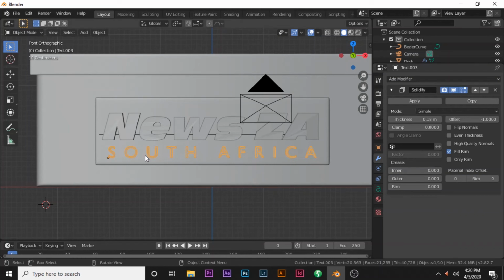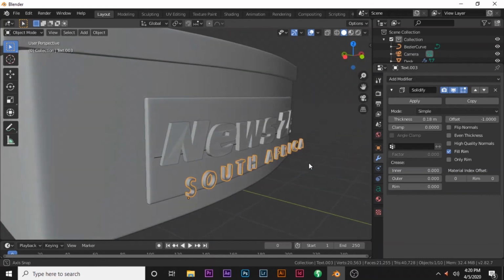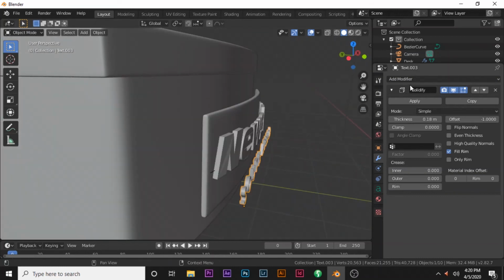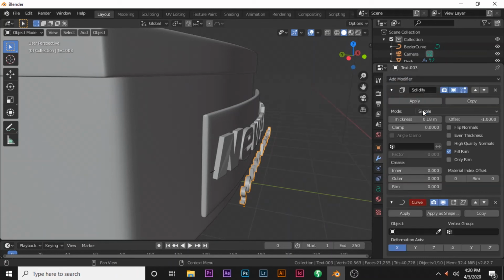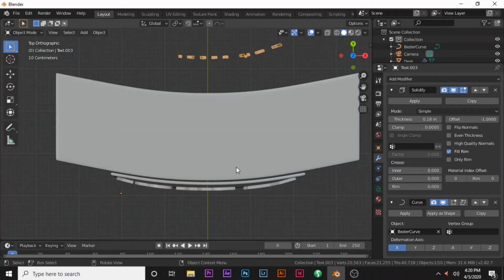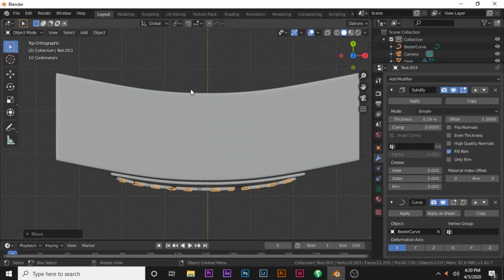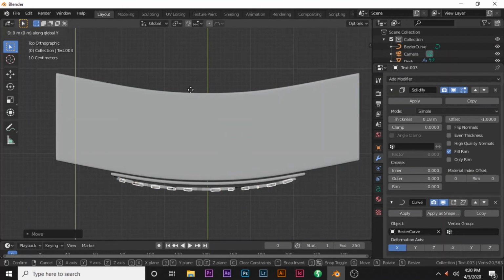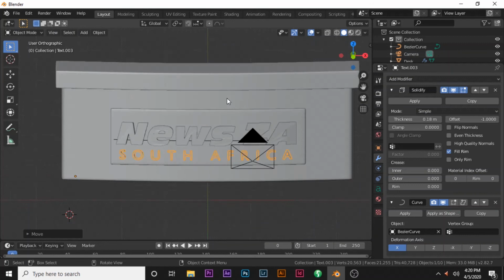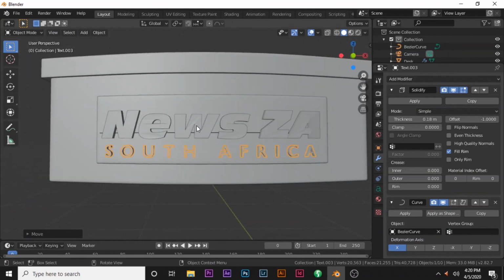I thought I was going to make it a little smaller and change the font, but for now I think this is fine for me. Let me just add the modifier on this one. Curve modifier, and choose the Bezier curve, and go to the top view, and then grab it and move it where it's supposed to be, which is right about here. G Y a little bit less. Then this is where it's supposed to be.